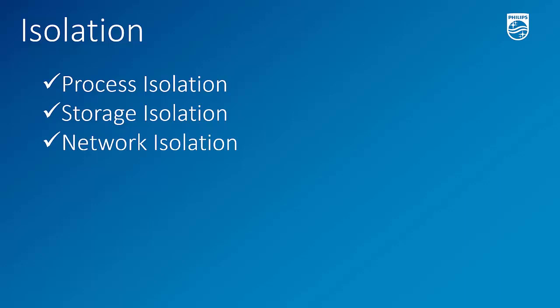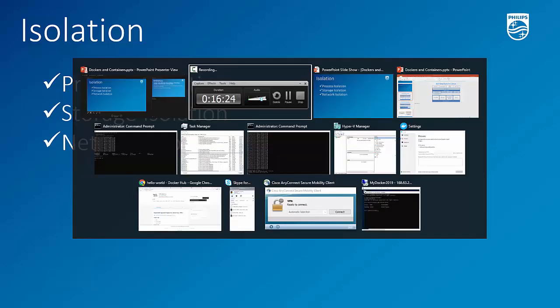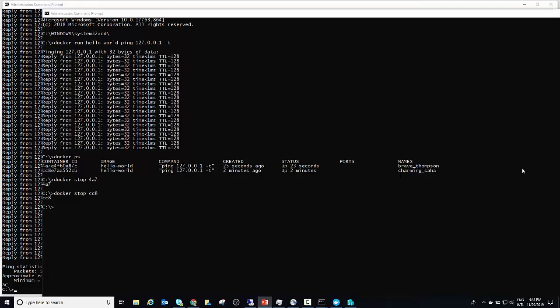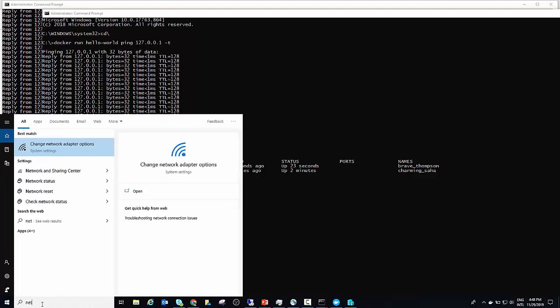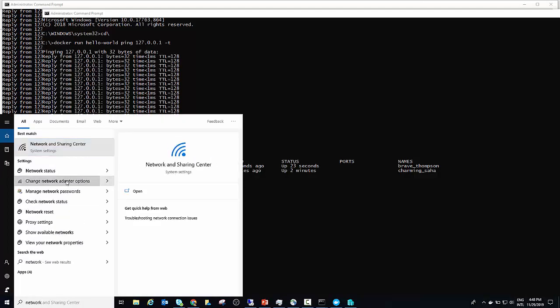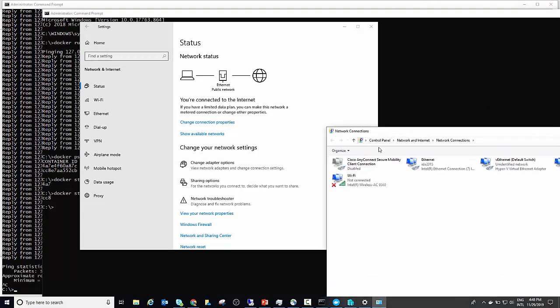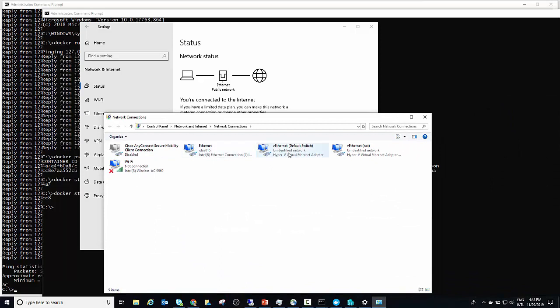If you come to the Windows 10 desktop environment, you can see that there is a virtual NIC, which is basically, let me open the network adapter. If you go to the network options, you can see that there are a default switch and a Hyper-V switch which is already identified, already created for you.